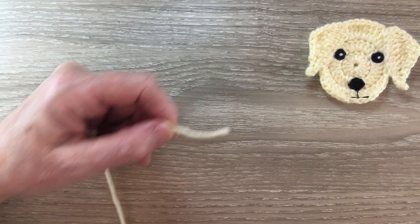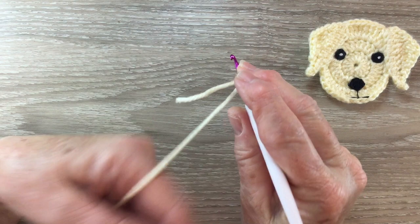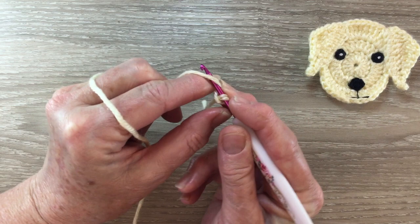Now I'll start on the ears. They both work the same. I've got my cream yarn again, and I start with 12 chain.